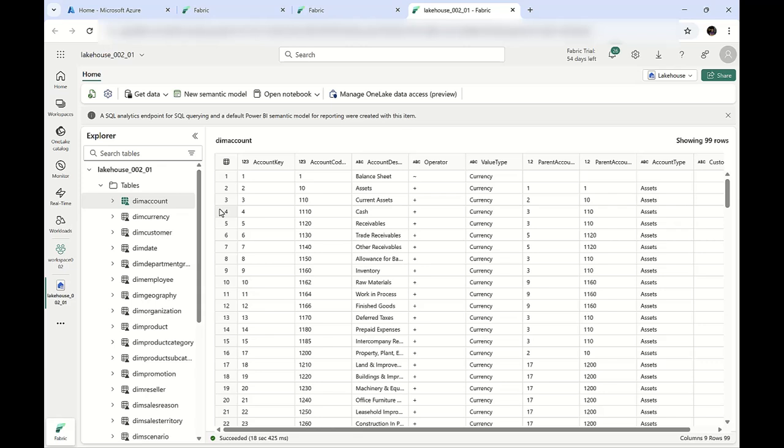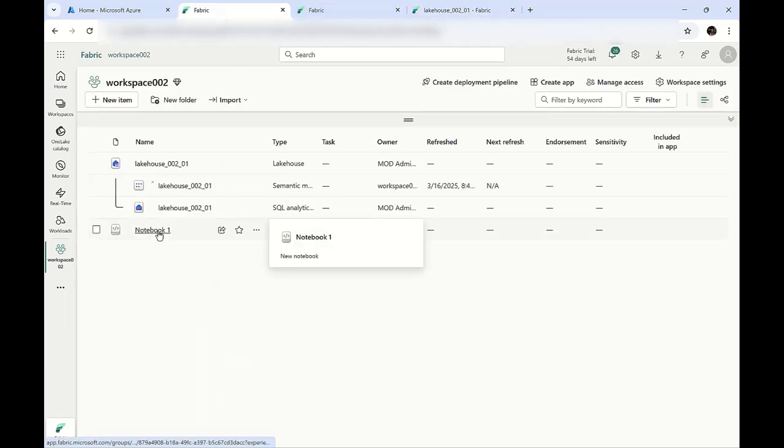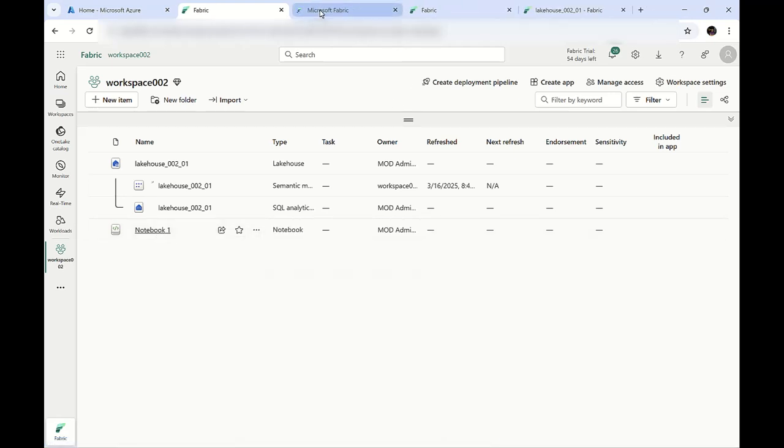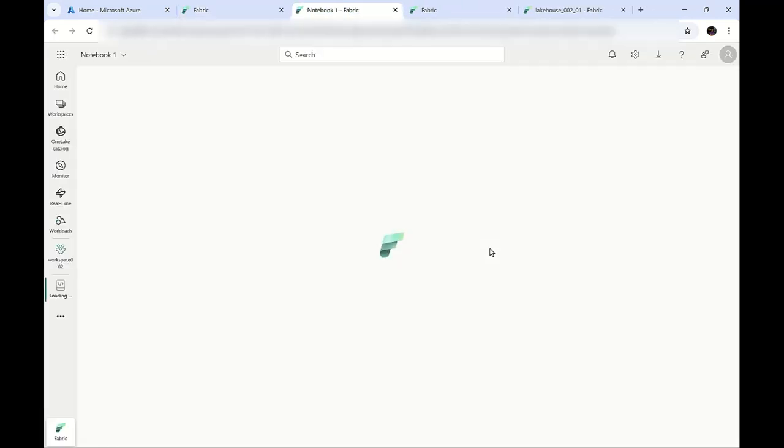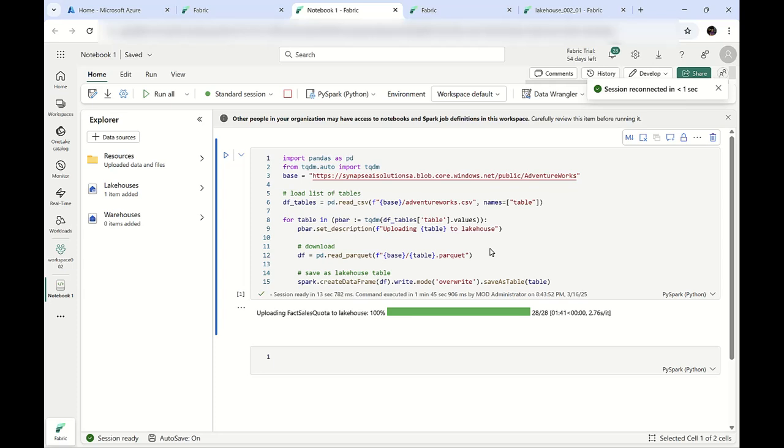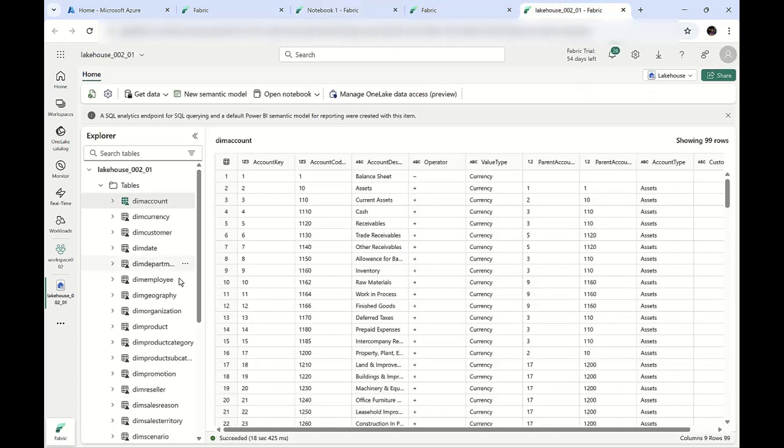If you want to see the code, this is the code I have used, and this code can be seen in the Microsoft example. I'll be adding the URL related to this code, which is the Microsoft Learn page. Then you can simply get the same code. So I have used this code for getting my tables loaded, and these are the lakehouse tables we can use for testing AI skills.